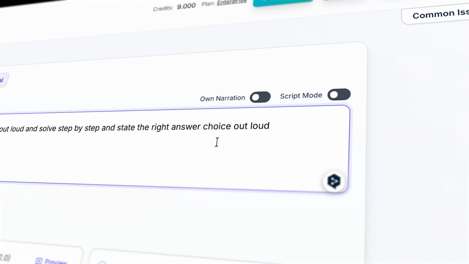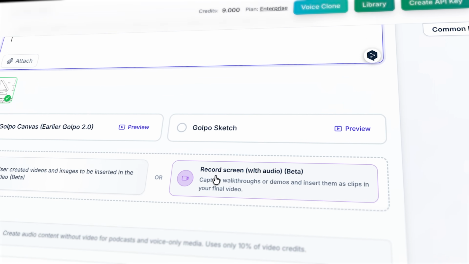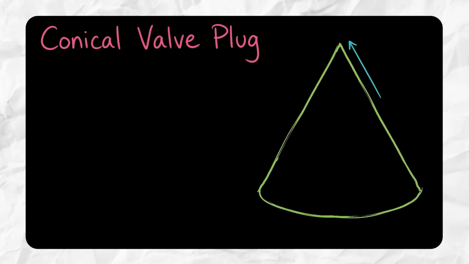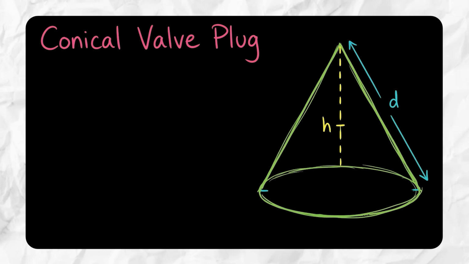So let's step back for a second, folks. Golpo Canvas isn't trying to compete with cinematic AI generators. It isn't trying to create Hollywood-level visuals. It can help parents support SAT preparation, replace static corporate presentations, and even empower creators to build scalable, monetizable content systems.